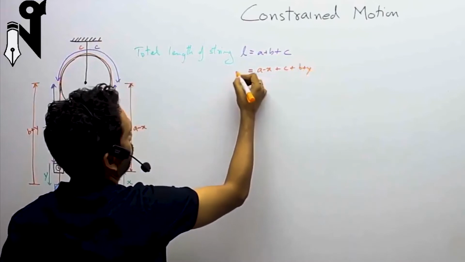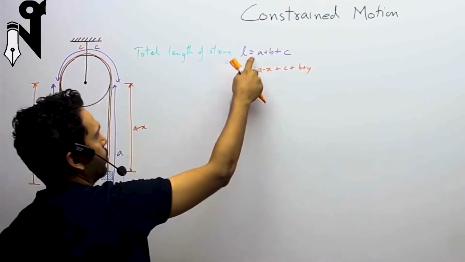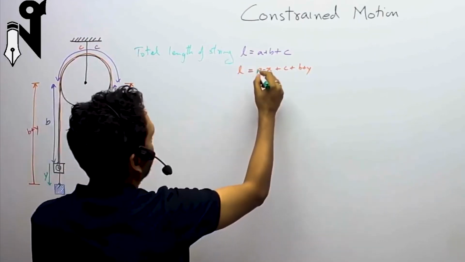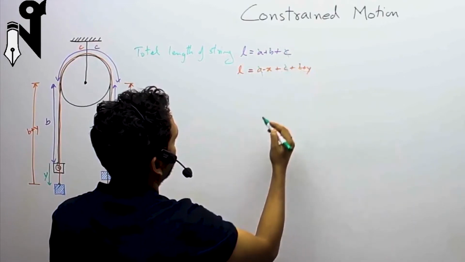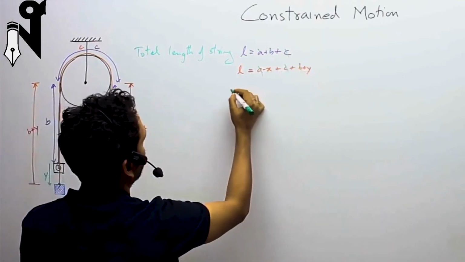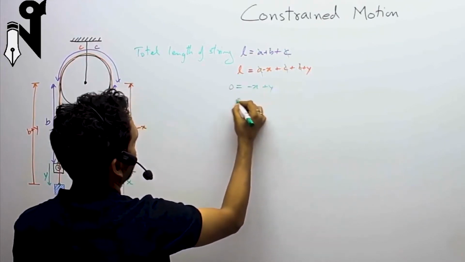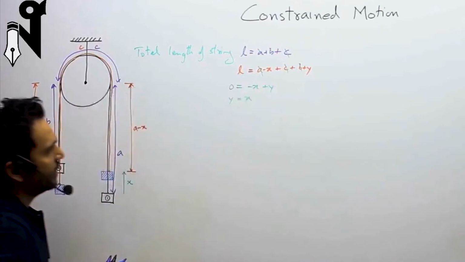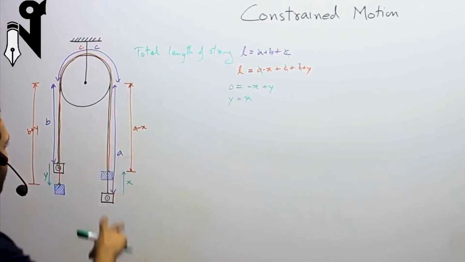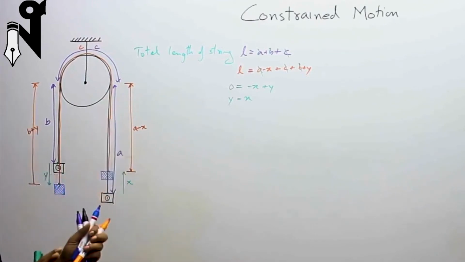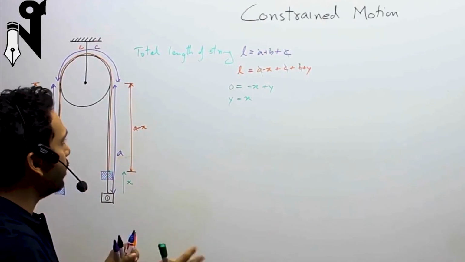Now this length and the earlier length were the same length, so we can equate the two equations, and what we get is that the A's will get cancelled, your B's will get cancelled, your C's will get cancelled, and ultimately what we get is 0 is equal to minus x plus y. In other terms, y is equal to x. That we already knew just by inspecting the situation. But this is what you are actually doing: you are ensuring that the whole string length is the same. So in this very simple question, you need not do it.